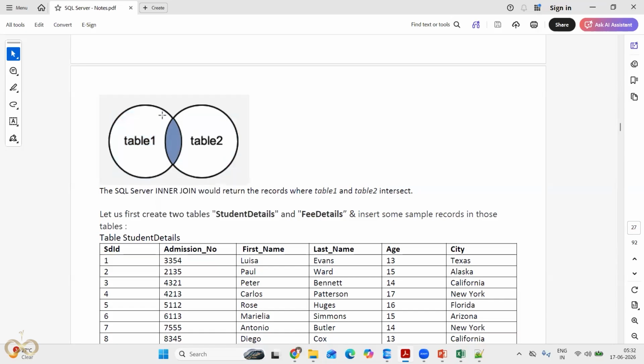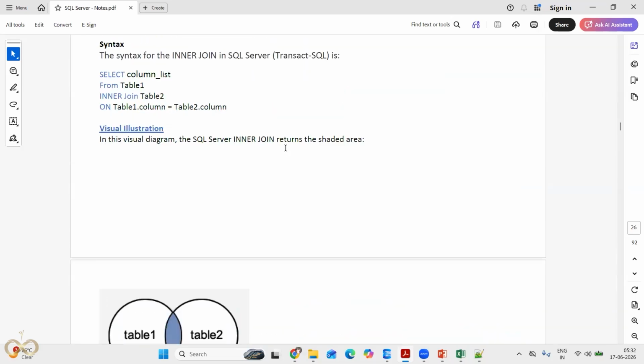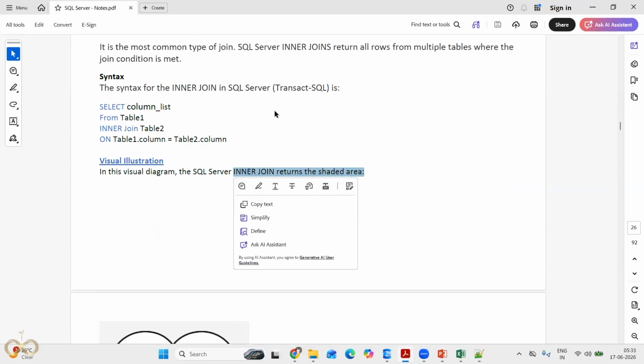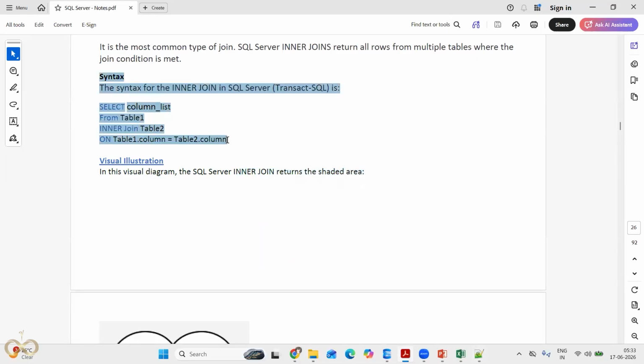It is this portion only which is having the common data between both of these tables, and that is what SQL inner join will retrieve. So SQL inner join will retrieve only the data which is shared between those two tables. Okay, so we will see with an example how it looks, but this is the syntax for this inner join.